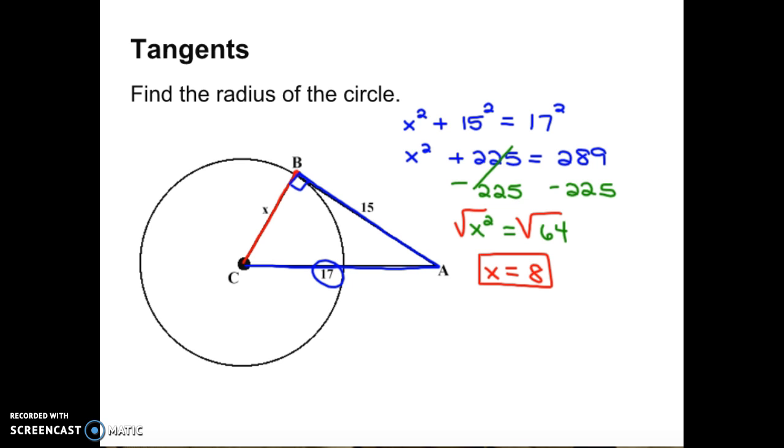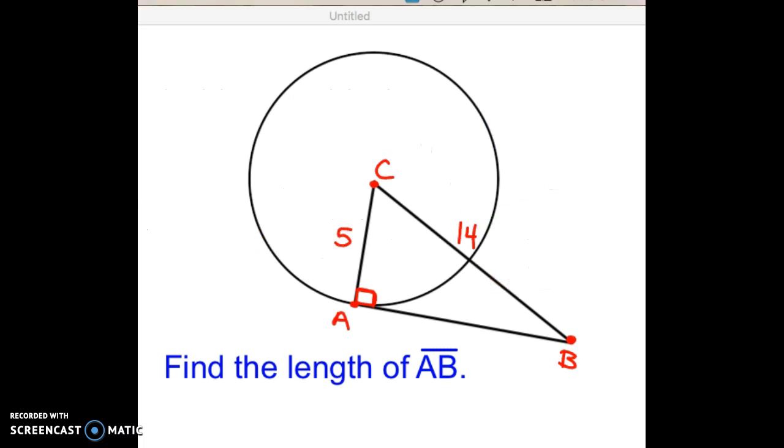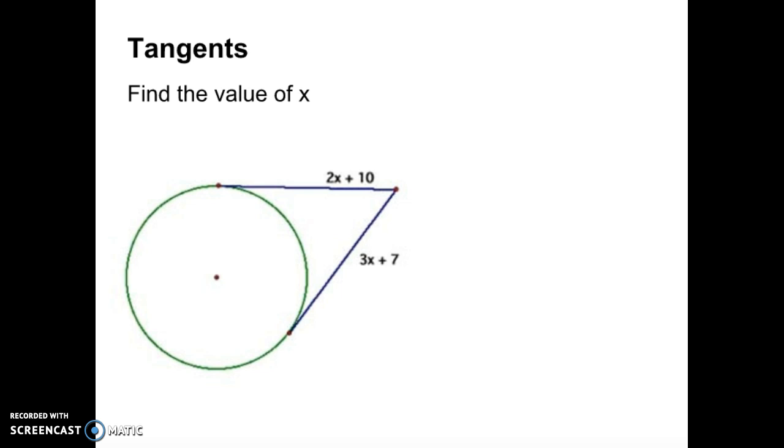And if you did not get a whole number, then you would just simplify the radical. This problem will not go in your notes. This is the first problem you're going to answer. So go ahead, pause this, and answer this problem, and then you'll move on to the last slide of our notes. Okay, this is the last slide of our notes, and then you'll have one other question you're going to do today.